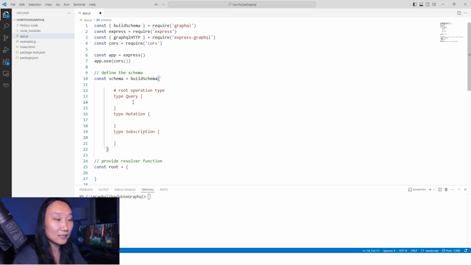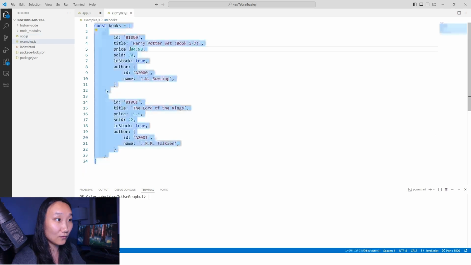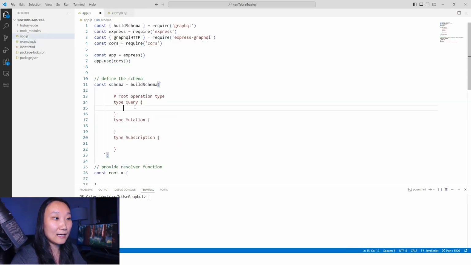For the query, let's use an example. Assume I have a bookstore and I want to return all of the books that I own. So it's all books, and you return a string list. The mutation says I want to create a book and return a string.